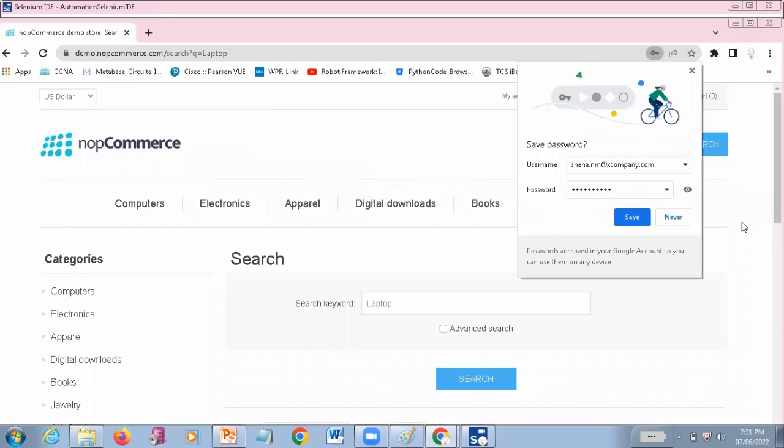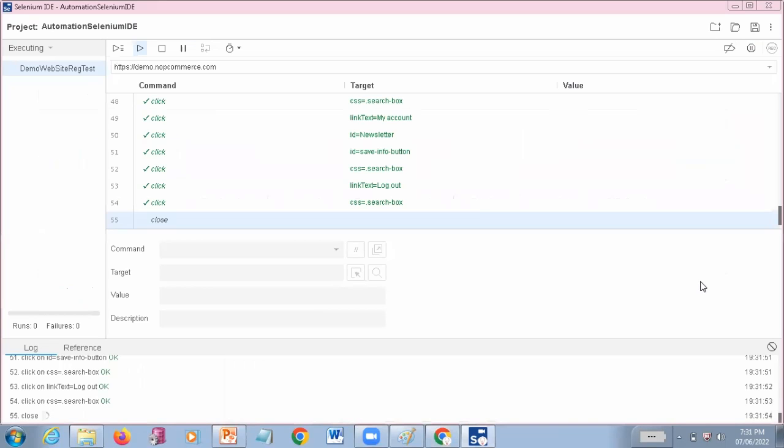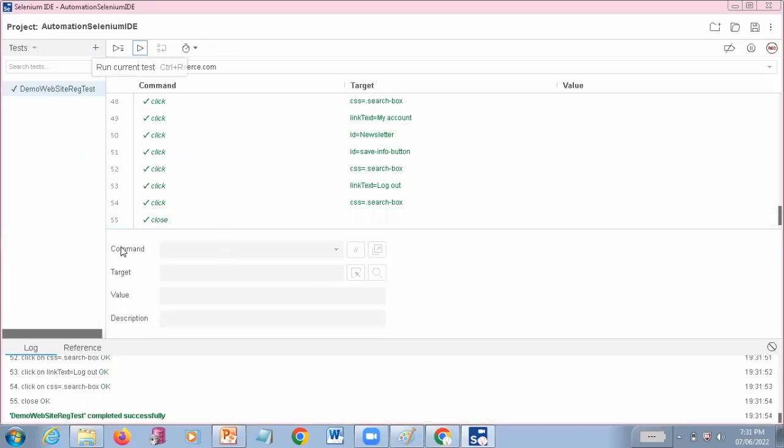Now it is doing some other operations, like clicking on my link and saving the information. It is logging out from the system. See, now all the test cases got executed successfully, and finally we got the report saying that this got completed. Here all the things have been tick marked, meaning this test case has passed, and everything will be displayed in green color, with the tick.